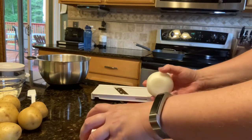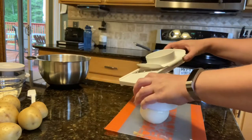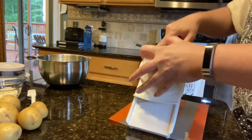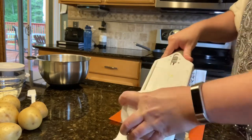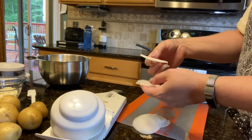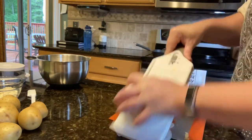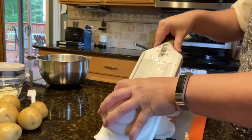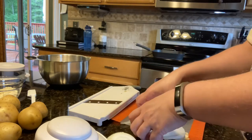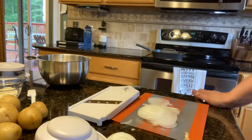I'm going to be griddling these onions to put on my burgers, so I'll go with the two setting. I'm going to slide my hand guard on, plop it right on top of the onion, put it on here, and just slide it back and forth. Out come these fabulous little slices of onion, and I'm going to put these right into my pan and grill them up to put on top of my burgers. Because you use the hand guard, your hand will never come in contact with the blade.